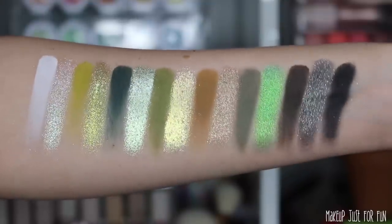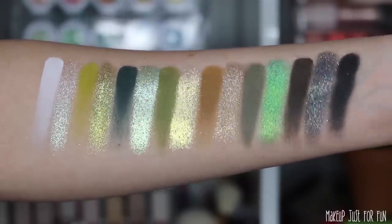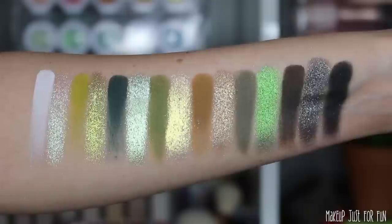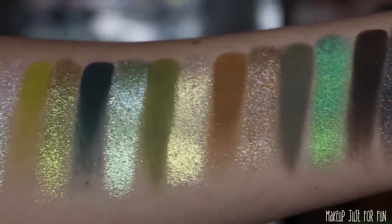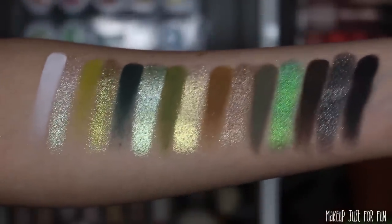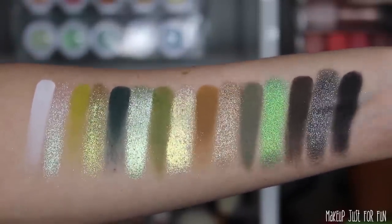Here I wanted to give you a look at the entire color story all together with some quick finger swatches, because I am going to show you really in-depth finger and brush swatches. It's a little bit hard for me to envision the full story if I don't see them all next to each other side by side. Here you can really appreciate the full color story and start to see the difference between some of the textures. We have buttery opaque mattes, some shimmers with a more smooth foiled opacity, some more glittery sheer base topper types like the first shimmer, Frenzy, and some sort of in between.